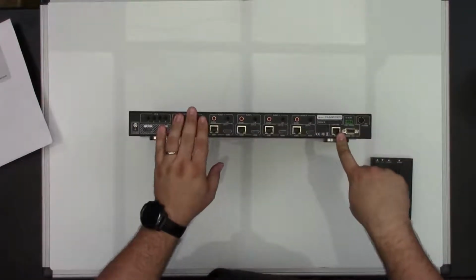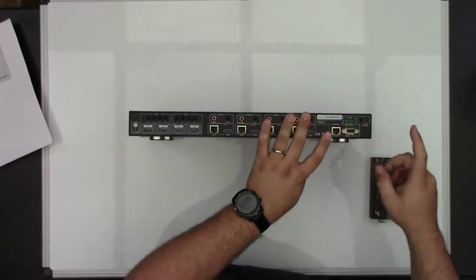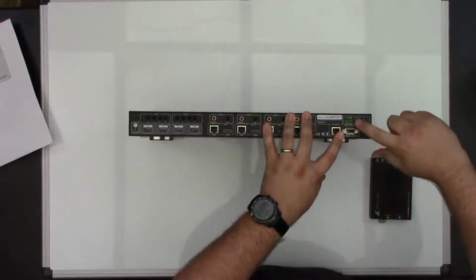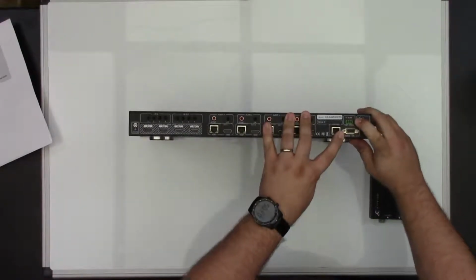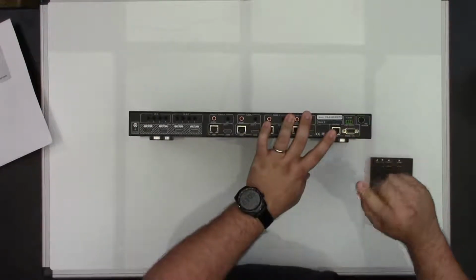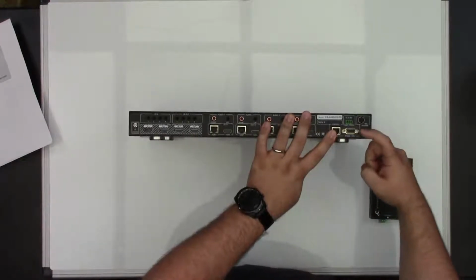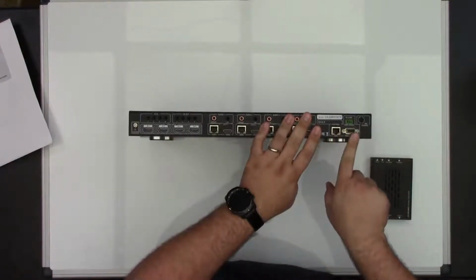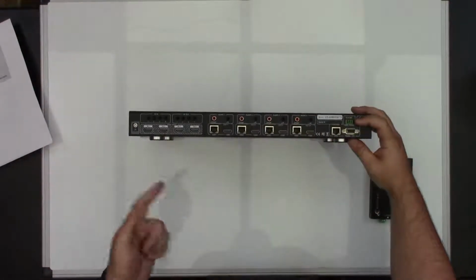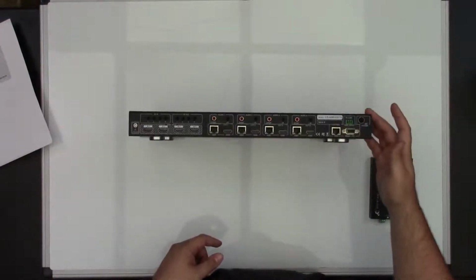Over here we have our web control. This is where our LAN port's going to go. It's just an RJ45. We have our RS-232 control input, and we have our RS-232 HDBaseT input and output as well. Those are two separate connections, because that way you can simply tell your control system, if you want to control this device directly, use this RS-232 connection, and of course it's using just a DB9 female connection. And of course we have the TX and RX on the HDBaseT, which is using a Phoenix connector instead, so you can differentiate that a little bit better.